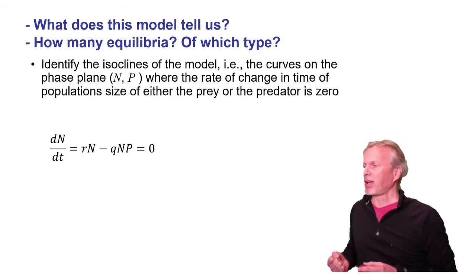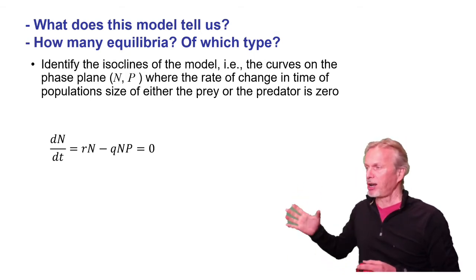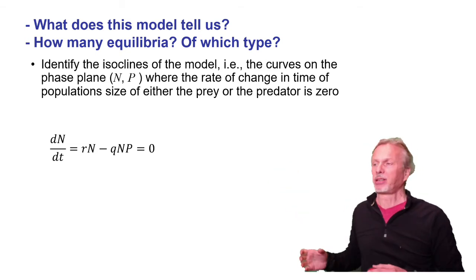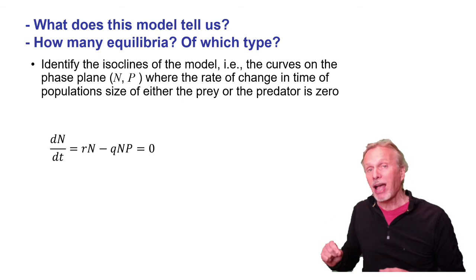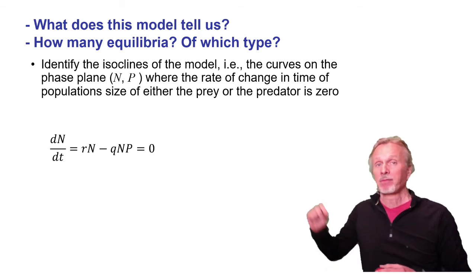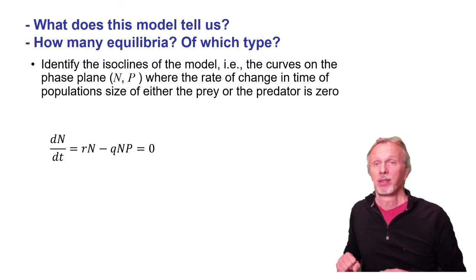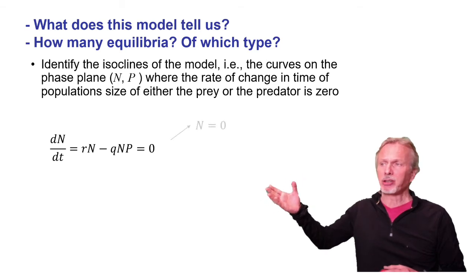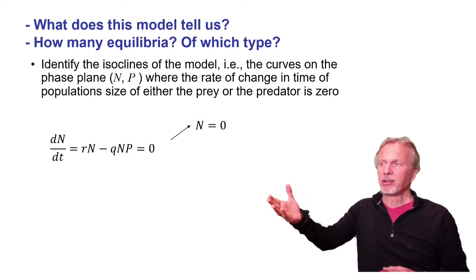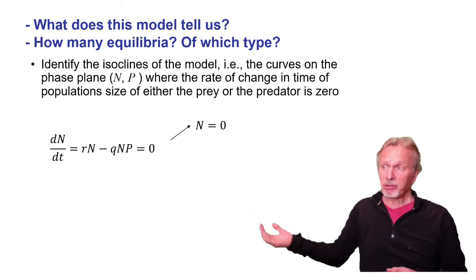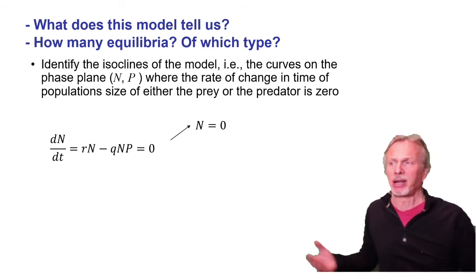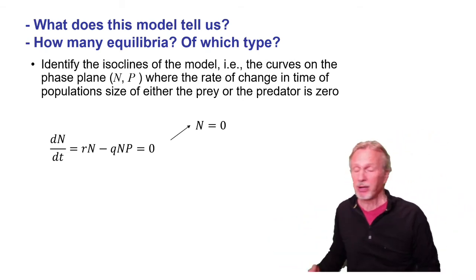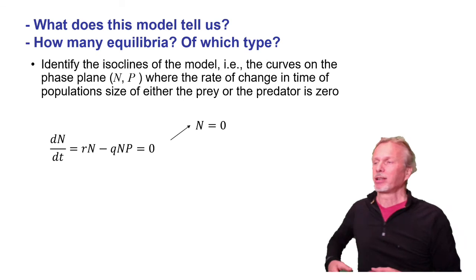Let's assume dN/dt, which is equal to rN, the exponential growth, minus the predation. Let's assume that we set this equal to 0. We want to see for what values of N and P this equation is equal to 0. And this is pretty easy to say, because we can set N equal to 0 and multiply both the terms there. And so if N is equal to 0, dN/dt will be equal to 0, which is good. That means that if we have no prey, there's not going to be any prey. There's no immigration in this type of model.